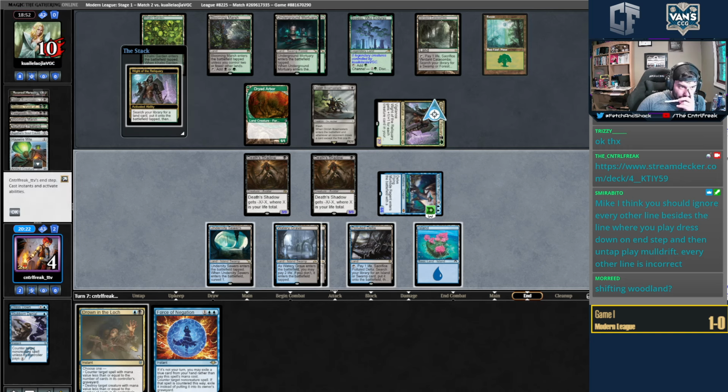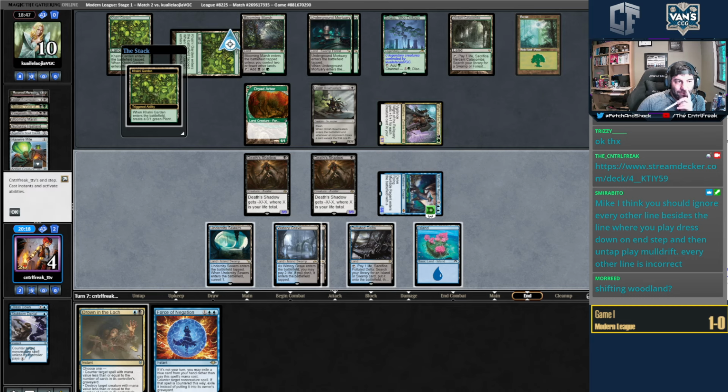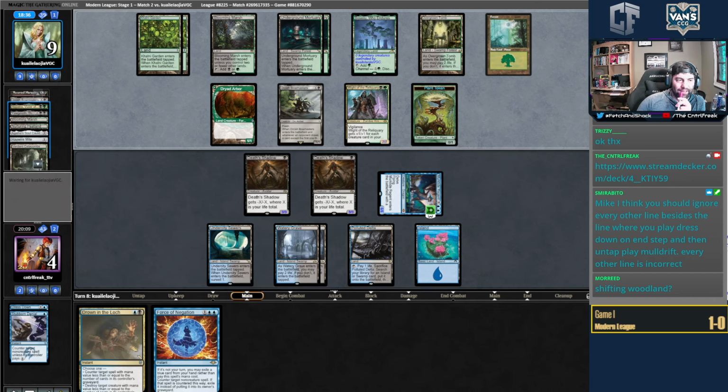I feel like if they had a Shifting Woodland to get, they would have already gotten it. What did they get last turn? Like a Bazaar, or no? They got like a Catacombs or Forest or something. Or no, they got Dryad Arbor. That's right. I feel like they would have gotten that already if they had a Woodland. And even if they did, I don't know. I guess they could copy Yawgmoth. But they also don't have Delirium.